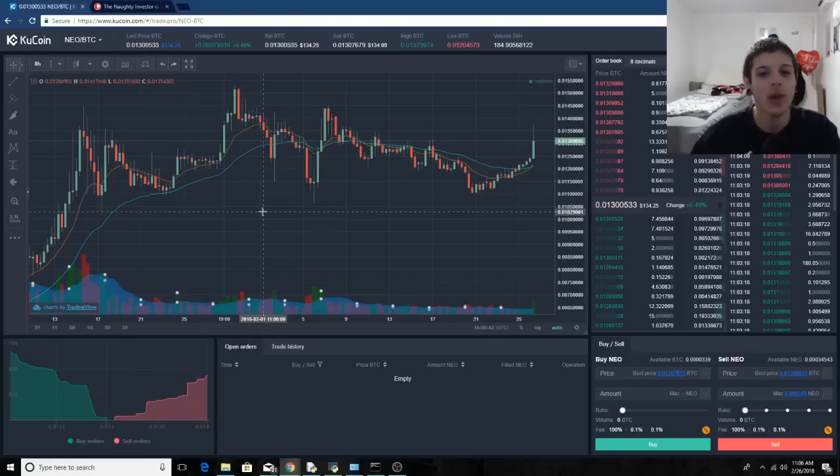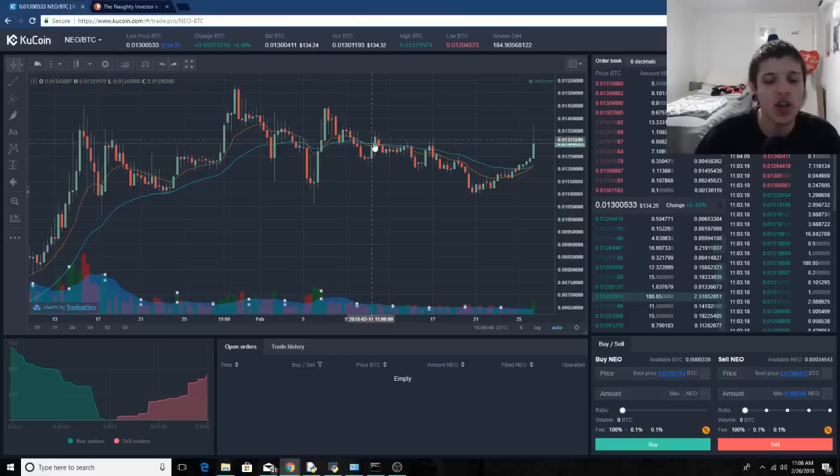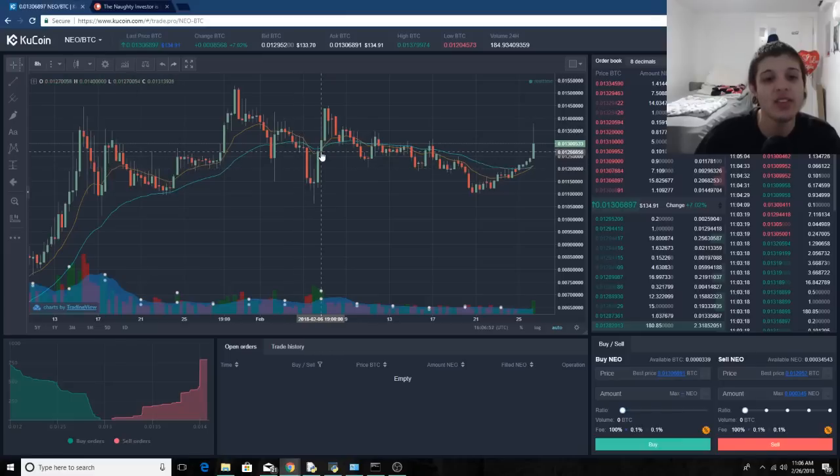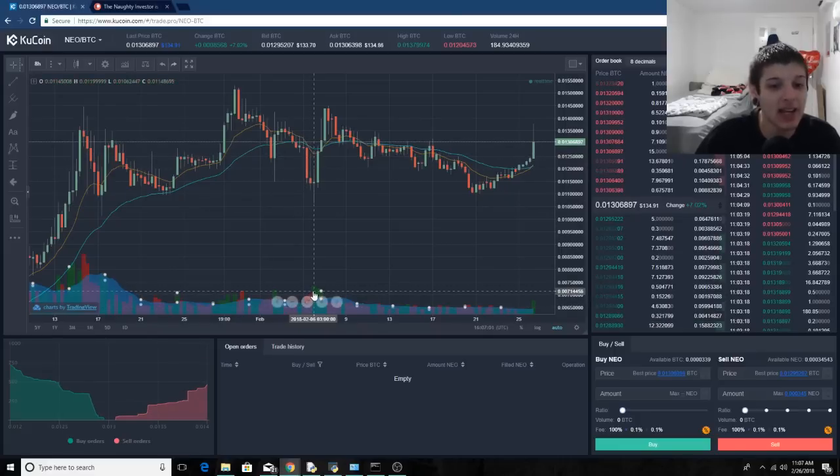All right, so here we are. We have everything set up, but what's it all mean? So, the general strategy for this, the trigger that causes you to buy, are two things. You want to see a crossing of the orange line going under the blue line, okay? And you want to see a spike in volume.